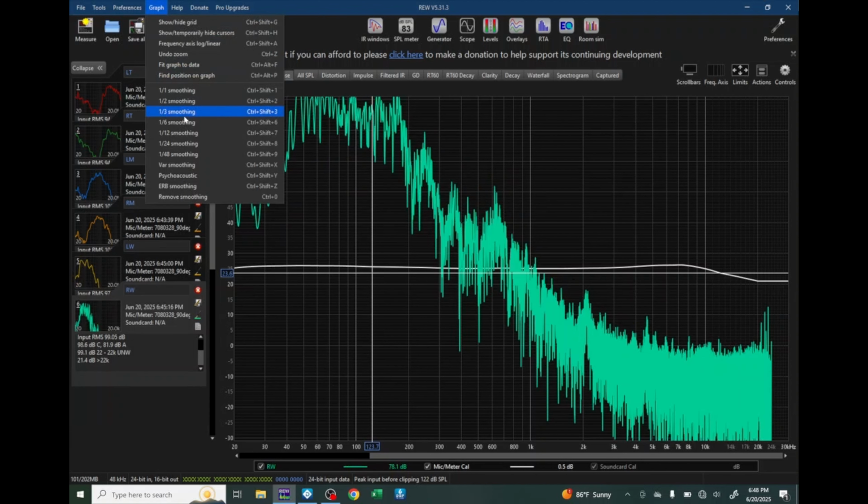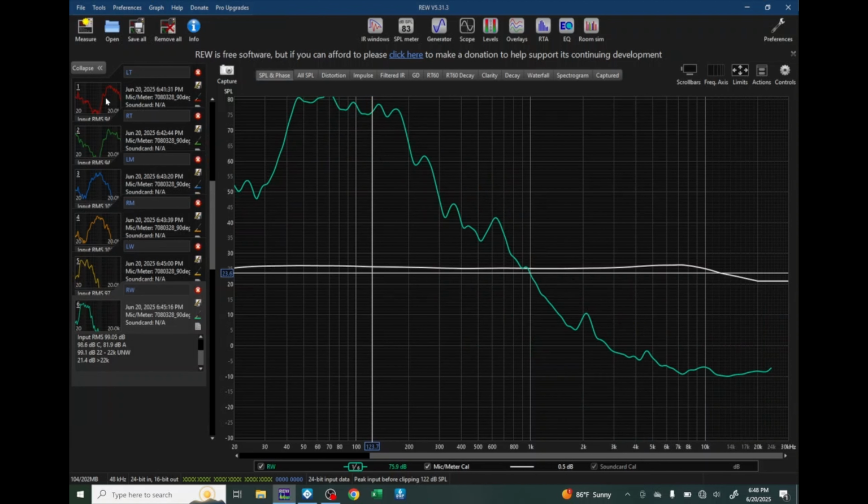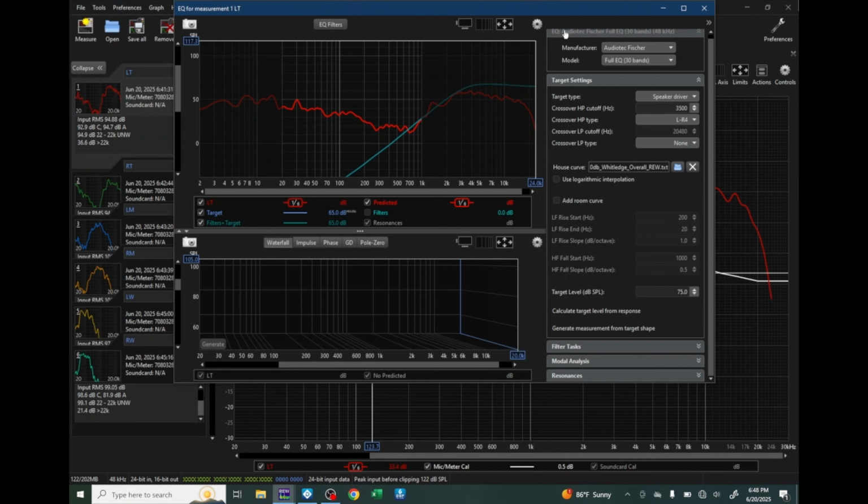Here and here. All right, so now we can go back and it's going to look a little bit different. EQ, yep, it looks a little bit different. Did it remember? Yeah, it remembers what we did, because usually it forgets. REW is very forgetful. Here, I think you have to do this only once. This is where you pick the curve that you exported from the Excel spreadsheet.